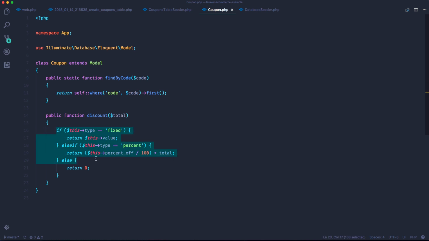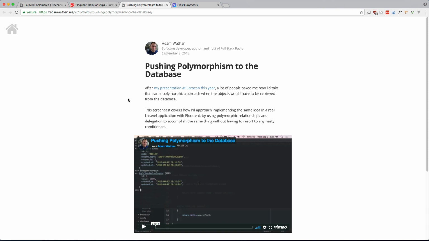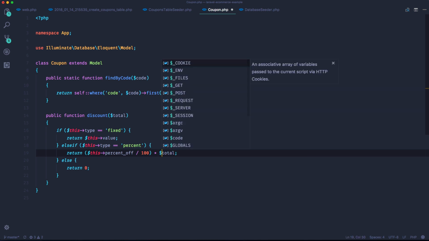And it also makes future coupons much easier, and in my opinion cleans up the code just a little bit. We're not going to do it for our code, but I highly encourage that you watch this screencast by Adam Wathan. The setup we have in our current code is pretty much exactly the same as what he has in his screencast, and he goes through the process of cleaning up the code. Definitely give that a watch. I will link it in the description below. Sorry, one quick fix here. I'm sure you saw this and were screaming at your monitor.